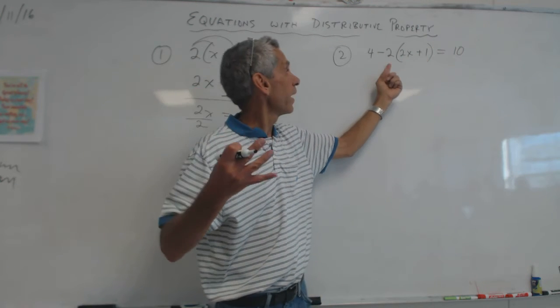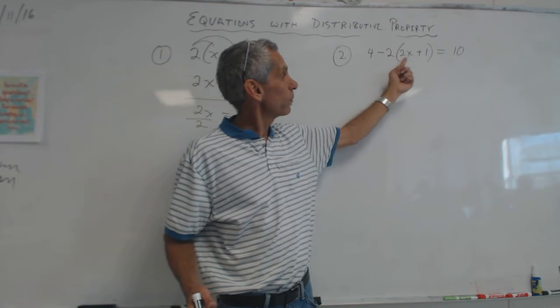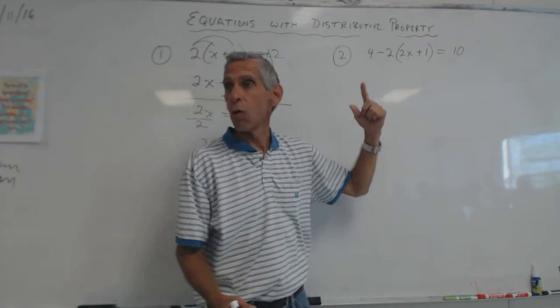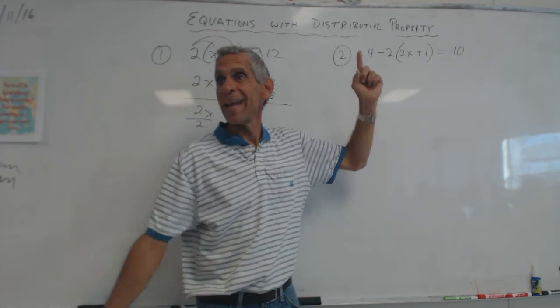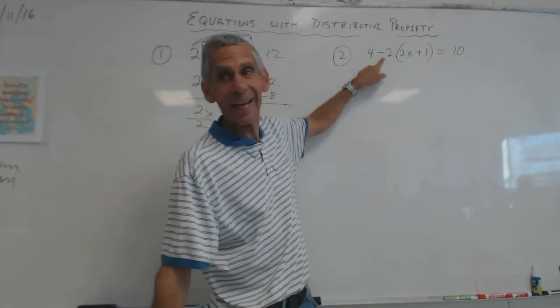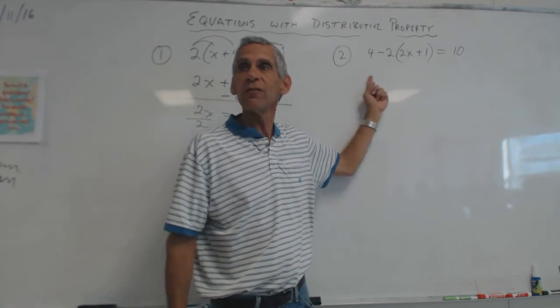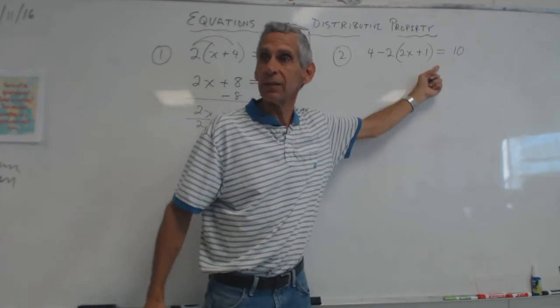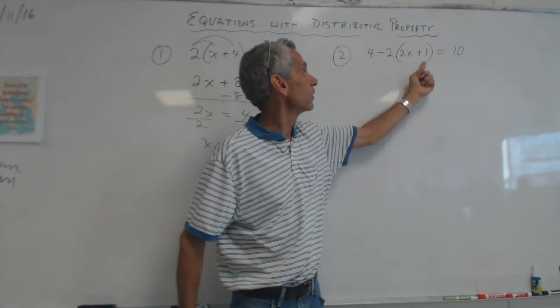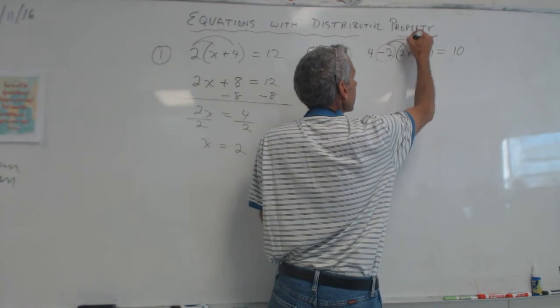But now it's multiply. The multiply is this times this. But what am I multiplying times this? 2. No! Negative 2. That's where people mess up. That's a negative 2. Think of it not 4 minus 2 times this. It's 4 and negative 2 times this. Negative 2 times this. So I'm going to be thinking of this times this and times this.